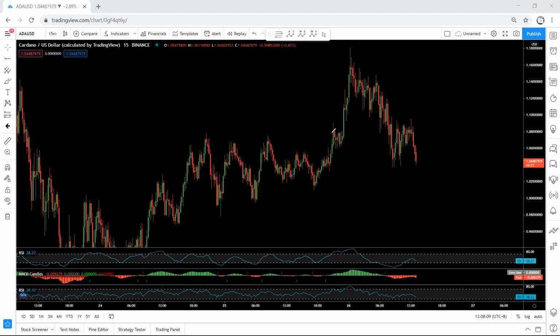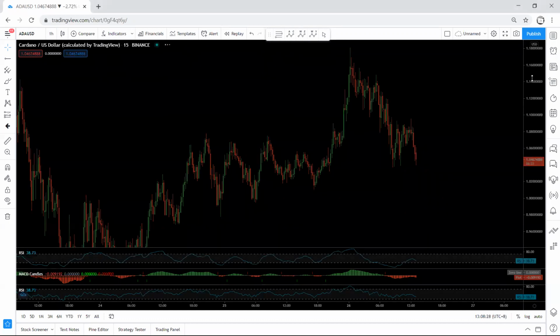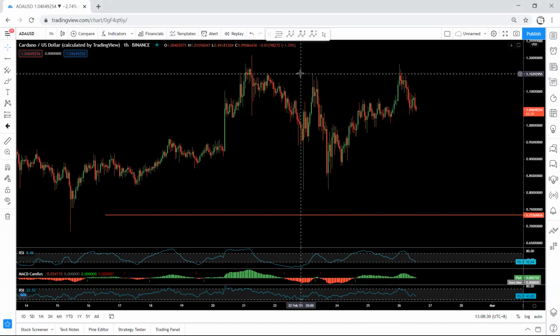But I mentioned we need to get the correction. I even gave an example similar to this, but the correction here was a flag. It didn't move really deep, and having entry above the top was one of the options. And this is what we get. And even I mentioned that if we get any trade setup, as long as the price comes to this high, we need to start to manage it.